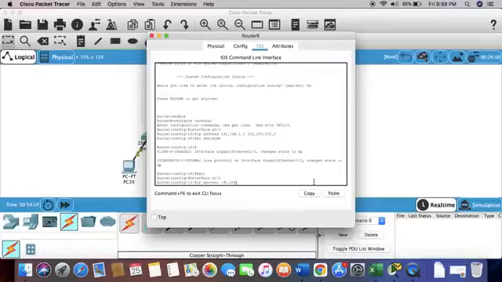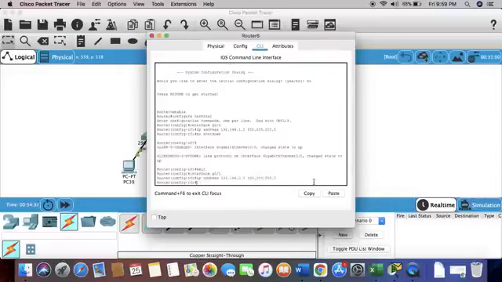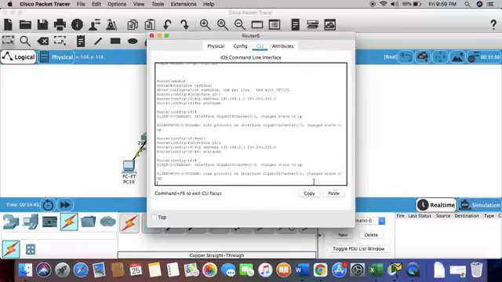Just remember we're going to have to configure it for 2 different networks so that it would work. G0/1 changed state to up, so it's done.